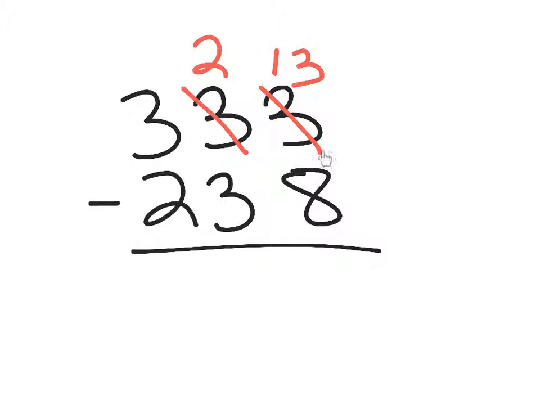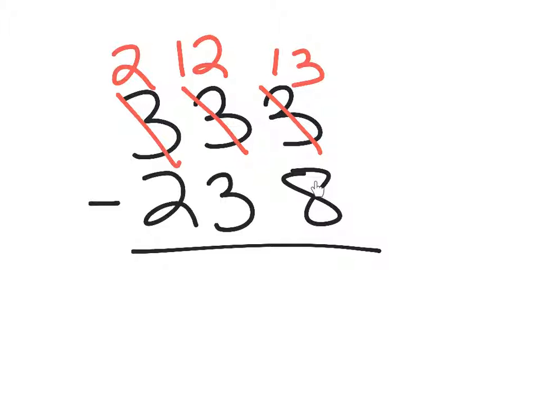All right, so now this is good to go, but look, I got trouble coming in the tens column because it was okay. 3 minus 3 I could have done, but since I borrowed this, I got trouble coming now, right? So I'm going to borrow from this 3 over here and turn that 3 into a 2, turn this 2 into 12, and now I am good to go because 12 is larger than 3. I can do that, and 2 minus 2 just zeroes out, so I'm all good to go that way.